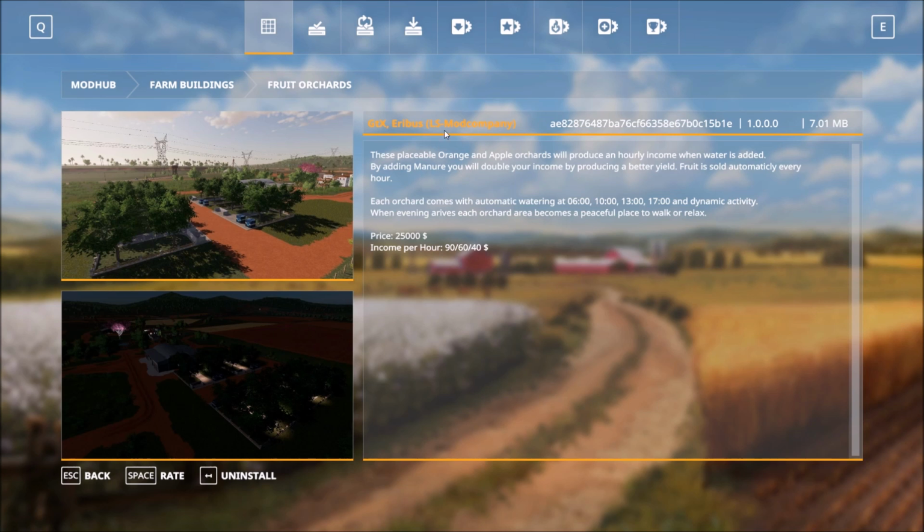First and foremost, we see that LS Mod Company has provided us with this mod, so we're very thankful for that. It is a beautiful looking mod. We'll take a look at it here in just a moment in the game itself, but first let's talk a little bit about it. These are placeable orange and apple orchards, and they're going to come in sort of a small and compact design, with a couple of trees on either side of a walking path, and then a couple of options here in the front to add both water and or manure.